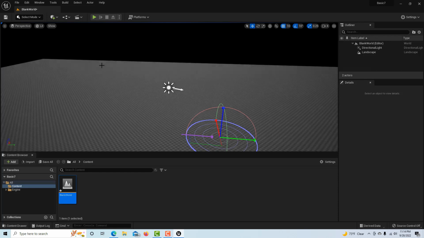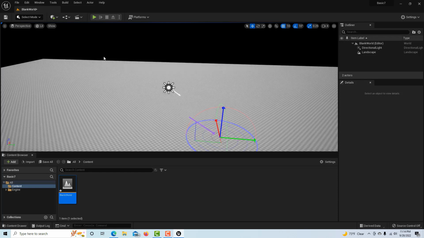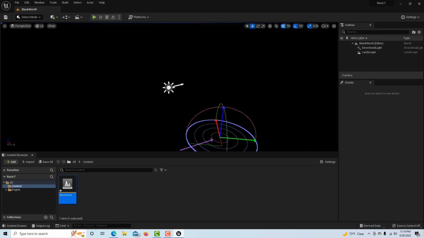I'm not right-clicking or left-clicking. I'm just moving my mouse and holding Control L. And as I do that, I can control the direction of the sun. If the sun is pointing as if beneath the horizon and pointing up, then we go into darkness. It's like on the other side of the world.